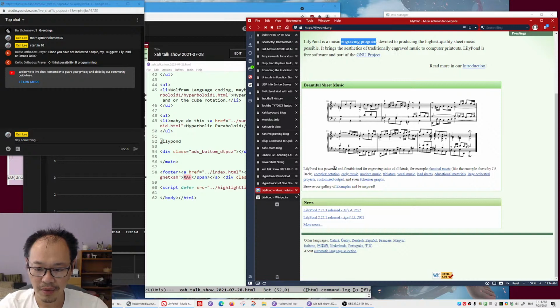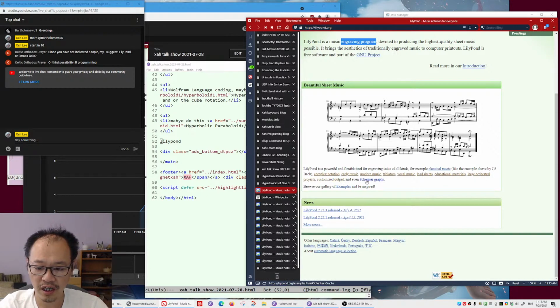Okay, Lilypond is a powerful and flexible tool for engraving tasks of all kinds. For example, classical music, like the example above, or complex notation, or early music, modern music, tablature, vocal music, lead sheets, educational materials, large orchestral projects, customizing outputs, or even Schenker graphs.